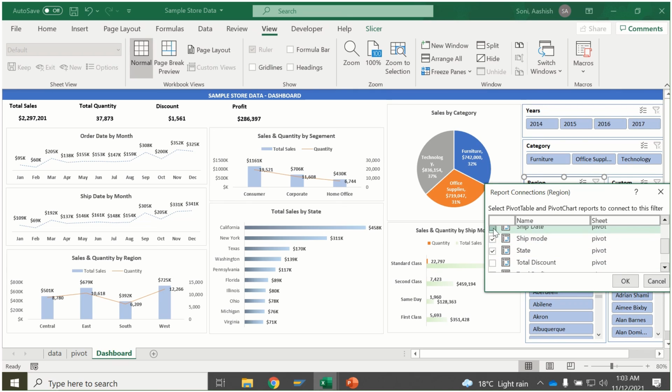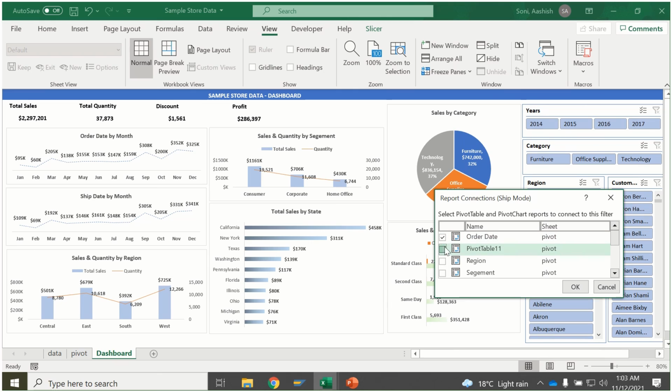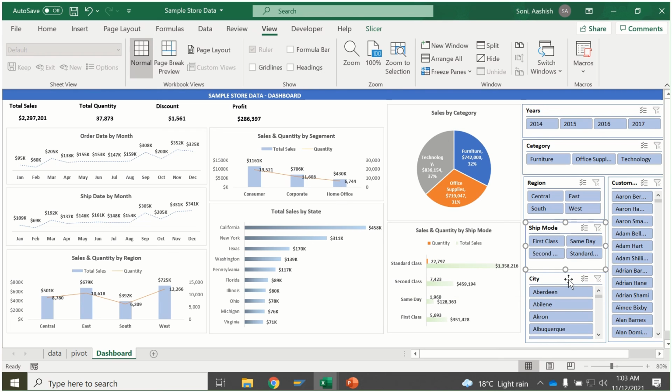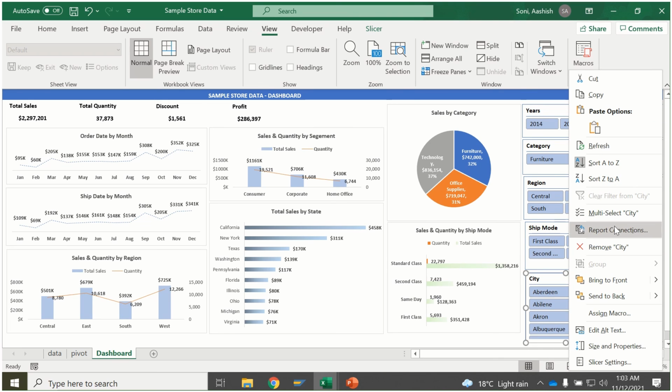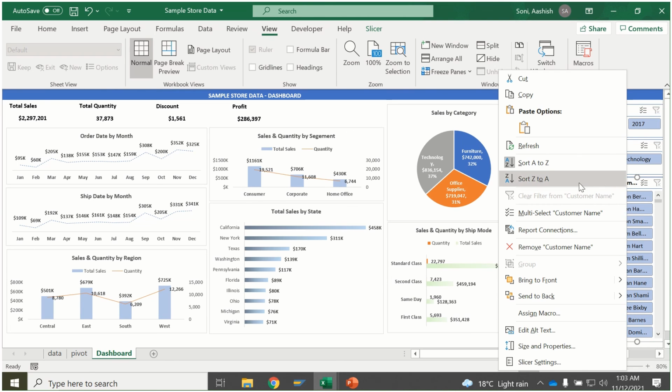Let me do it quickly, and also let you know that I'll be posting dashboards like this. This is, I would say, a simple dashboard. I'll go much deeper to make it better. This is just a start, but even if you get this dashboard and show it to your manager or in your office, I'm pretty confident they will be happy. And the best part is you don't require any VBA skills. If you have just pivot table skills, and that also you will get once you start learning it.